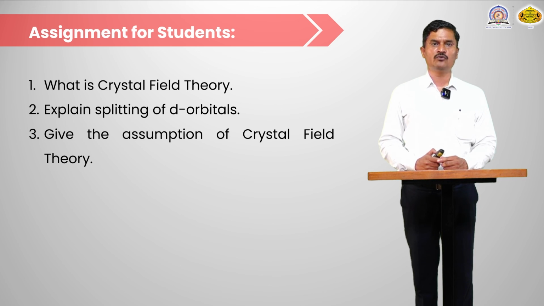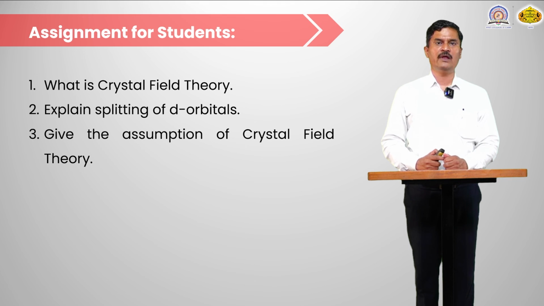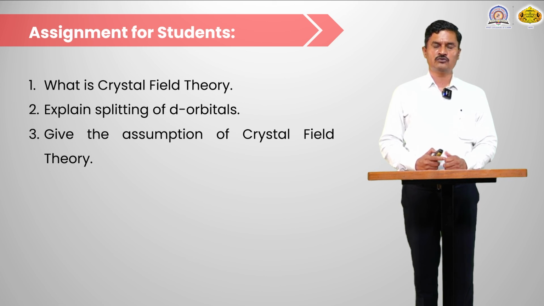The d orbitals split into two sets, so the degeneracy of the d orbitals is removed in the field of the ligands. Also give the assumptions of the crystal field theory. The assumptions are different, and the most important assumption of crystal field theory is that this theory considers 100% ionic bonding.